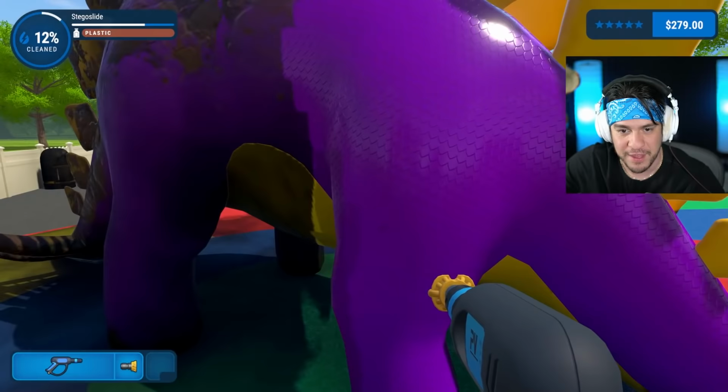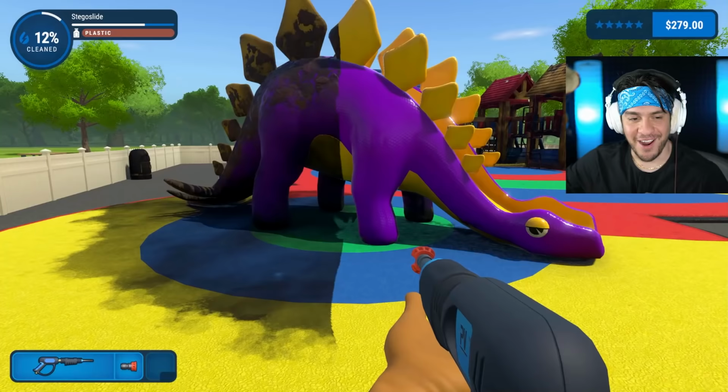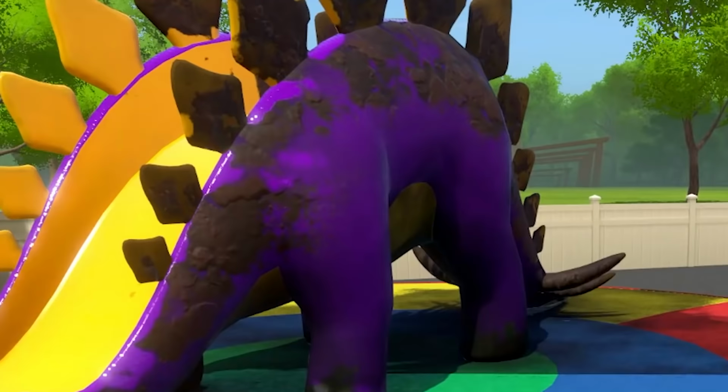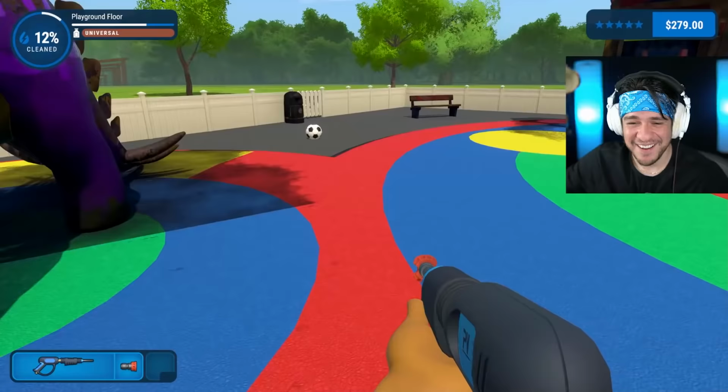A ver. Vamos a ver. Look at that. Yeah, half a dinosaur. All right. Yeah, half of it's done. So that, I feel proud. I feel very proud. Okay, now let's get to the other side. I forgot about the other side. God, no. That's so much work. Here we go.